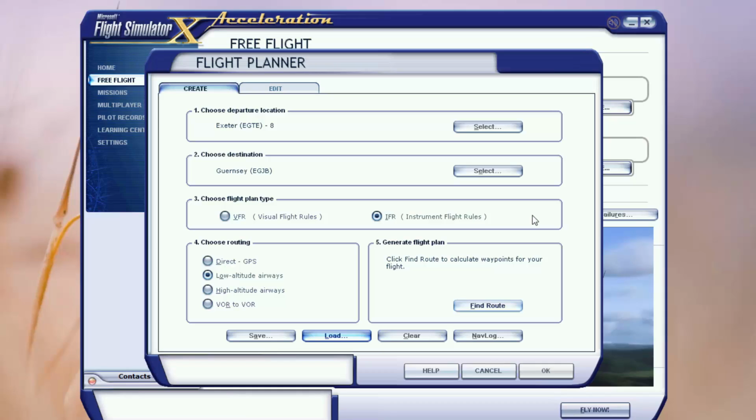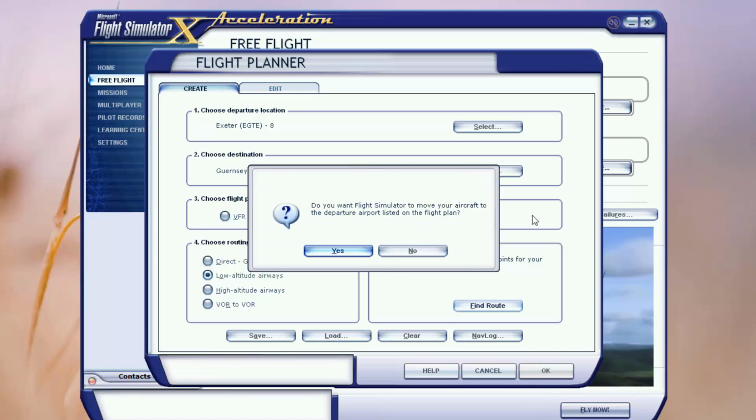The reason I select IFR here, and the reason I recommend it to you, is because you'll get help and directions from air traffic on how to position your aircraft prior to making the landing, and this is very useful when all you really want to do is to concentrate on how to use some of these tools and techniques such as the autopilot and the ILS and so on to be able to take off, fly and land your aircraft. So check that, give you some help on the flight, makes everything a lot easier.